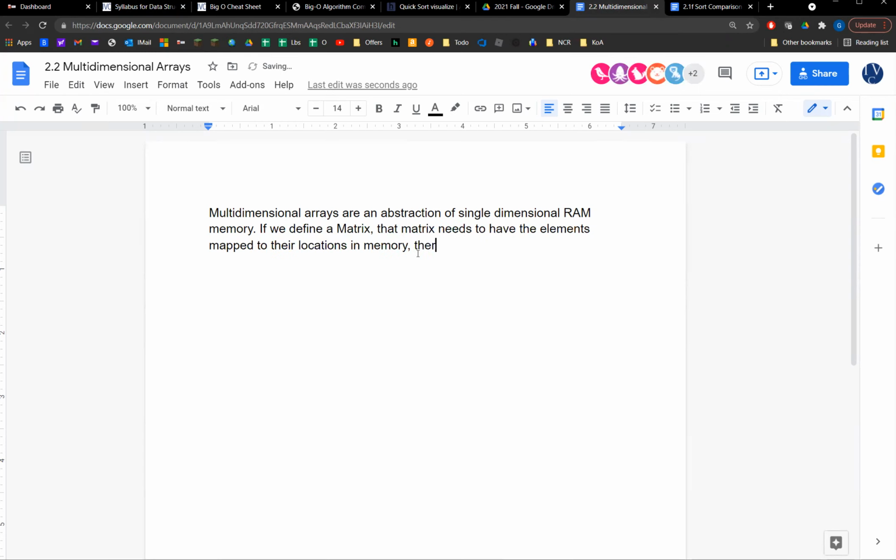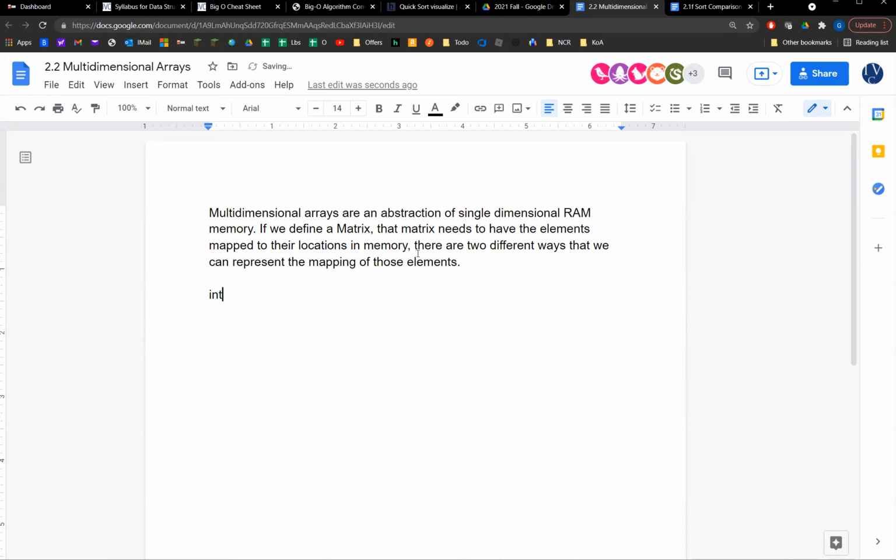And there are two different ways that we can represent the mapping of those elements.